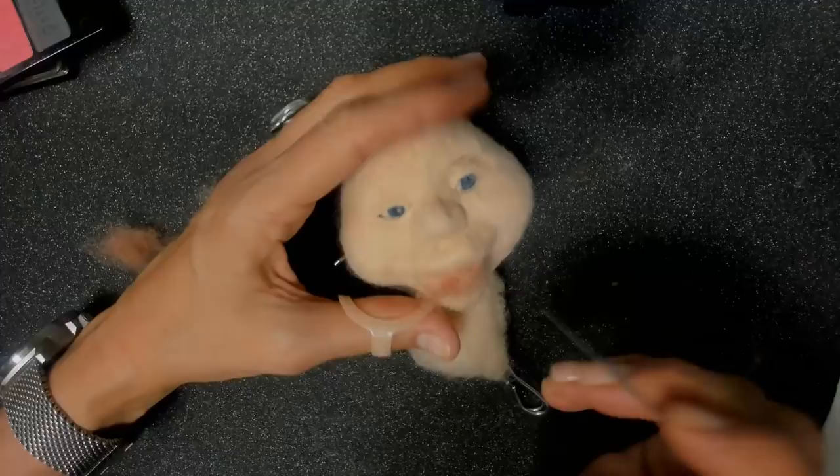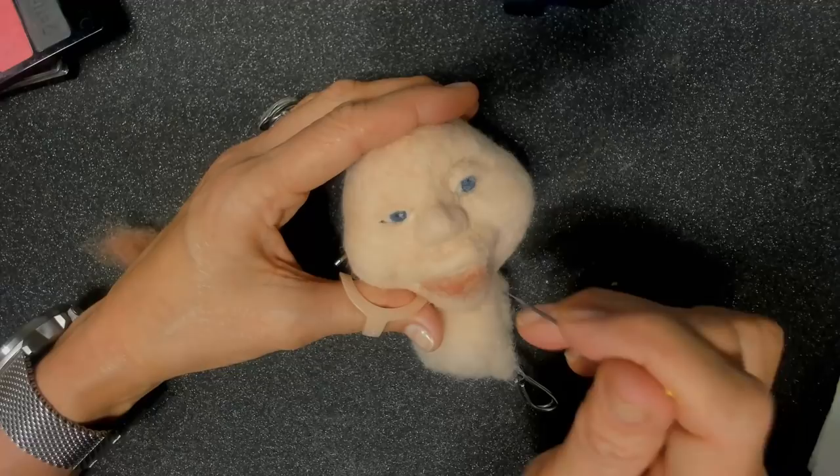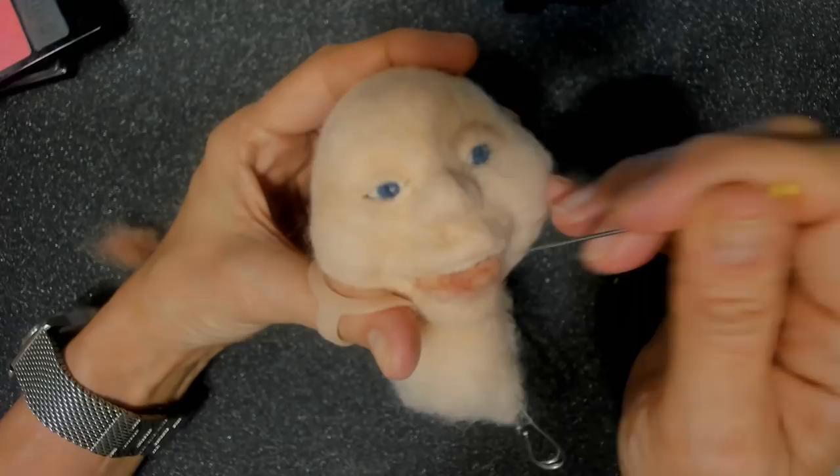And I can see a little black fleck in there that I'm not going to want. But just remember, that you can always cover it up with another layer of skin tone so that it's a little more muted. And if you have fibers that you don't see, I can just take these extra fibers, and you can see this, I can just take what's sort of sticking into the mouth and tuck them down into the crease of the mouth there.